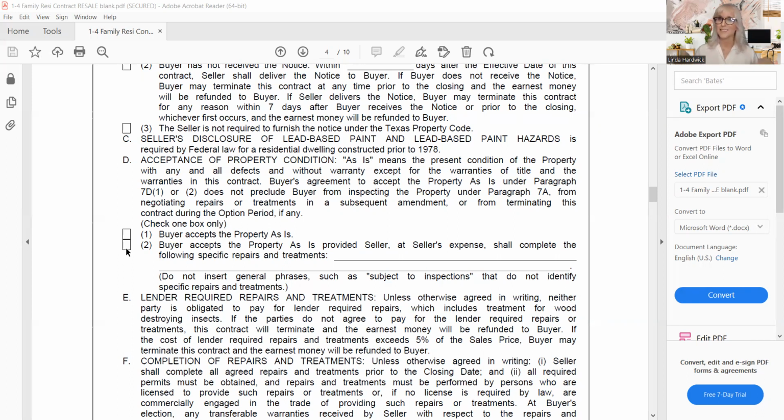So let's say you are looking at this home, and I'm going to go ahead and stop sharing because we're done looking at this document. Let's say that you look at a home and you love it and you want to buy it. But in the dining room, there's a big giant hole in the ceiling where there's been some huge issue, the sheetrock is missing, and maybe somebody fell through the ceiling. That's obviously going to be a problem, and it's going to be something you want addressed prior to closing.